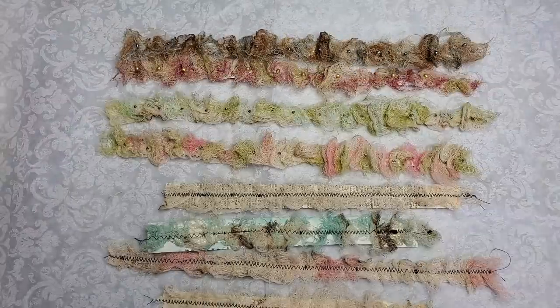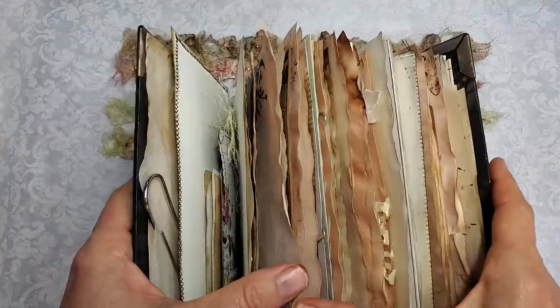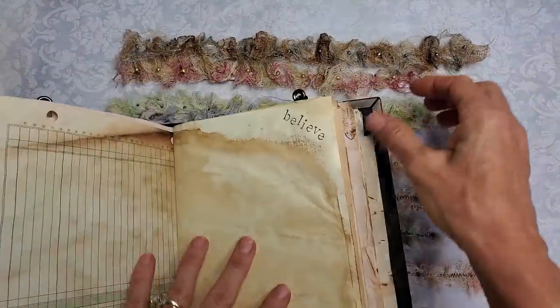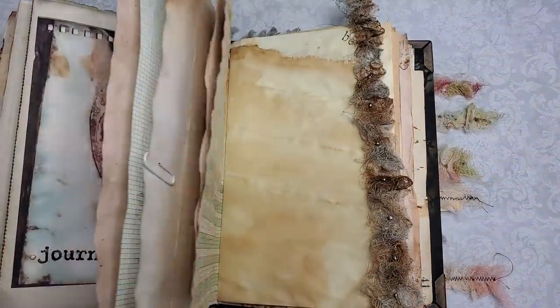And you say, how would we use these? This makes no sense to me. What are you thinking? Okay, so pull out this. I have no idea how this journal is getting so fat so fast. I feel like I've barely done anything in it. Okay, so let's just pick a random page. Here's a page. So let's say you wanted to use this as a page trim. Well, it'd be nice to show you. I'll back you up a little bit.